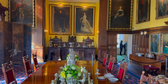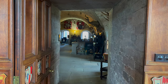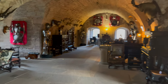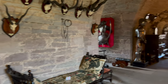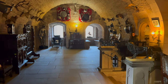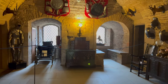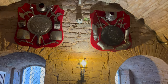After you tour the beautiful dining room and look at all of the details of this room, you'll then go into the crypt. The crypt is actually a barrel vaulted room, which is in one of the medieval sections of the castle. Originally, this would have been a lower hall, or a place where the family met with the visitors. There are a lot of relics and things you would typically expect to see in castles in this room. At the end of the room, you'll see a rope that separates one section of the room from the other. It actually serves as a guide to move you through the tour of the castle, and eventually you'll end up on the other side of that rope.